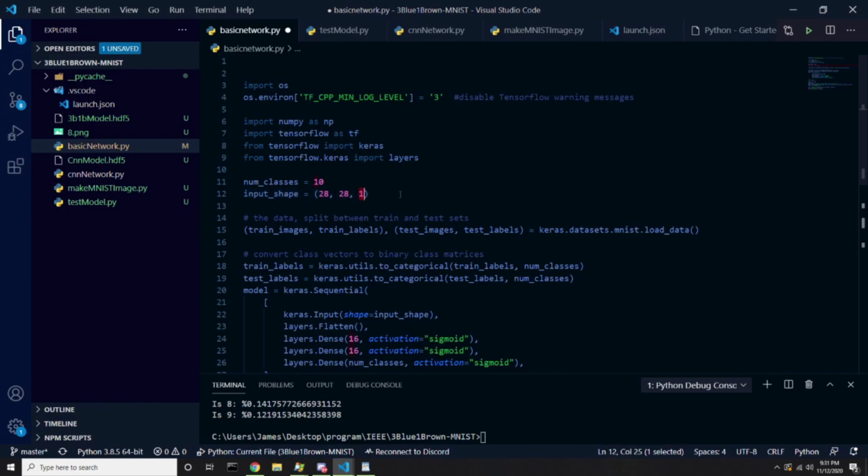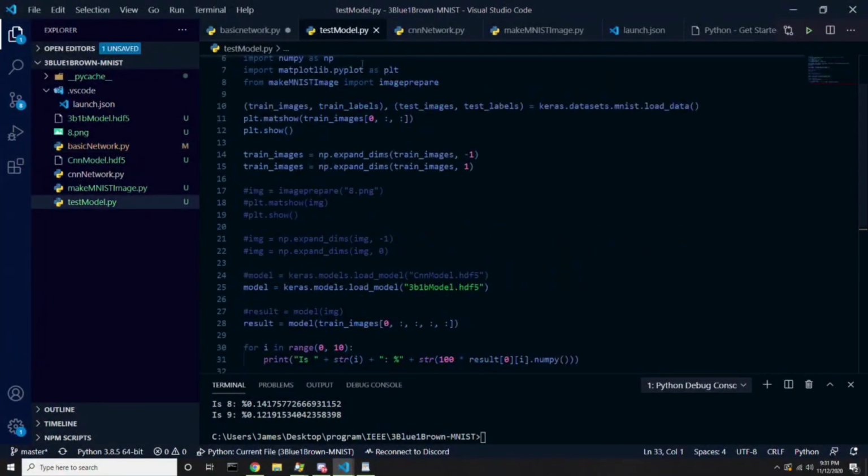When we talk about shape in Python, and especially NumPy and TensorFlow, what we're talking about is the actual dimensions of this object. And when I say object, I mean array. So we're basically saying that you can visualize this as a cube that's 28 by 28 by 1. And by 1, you could just think of it as a 28 by 28 square. So what is that shape? That's the image that we're putting in, the actual image that's coming in.